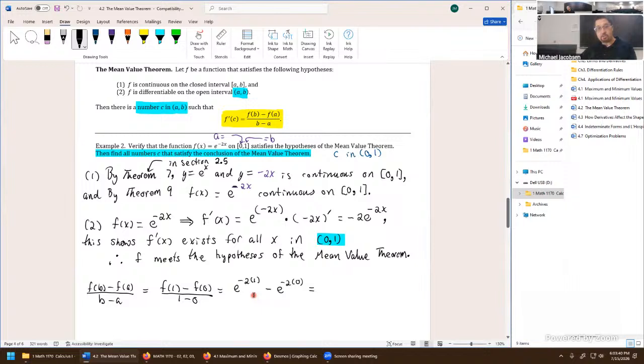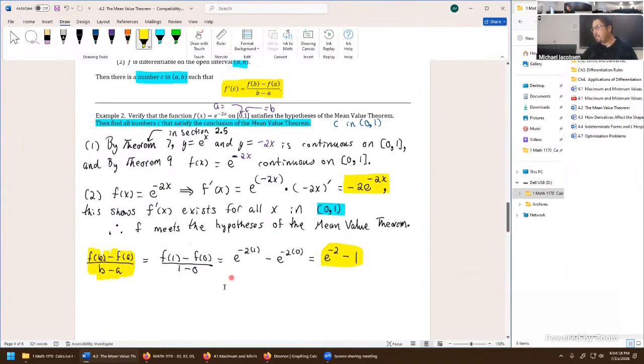So that's the average rate of change. We have to do more with it. We're going to solve an equation, so we'll simplify as much as possible. This becomes e to the power negative 2 minus e to the power of 0, and e to the power 0 is just a 1. So that's our part in yellow, the right-hand side of that equation that we want to solve. Once again, we have the left-hand side. We started with f prime at x. I'll leave it as x for the moment as we solve the equation, but then you can call it c when we go to the conclusion at the very end, if you prefer.